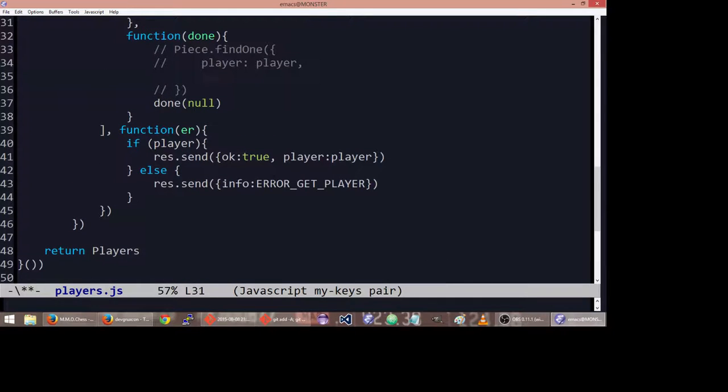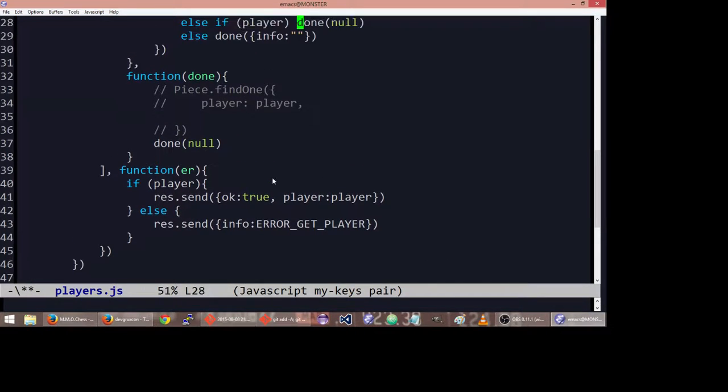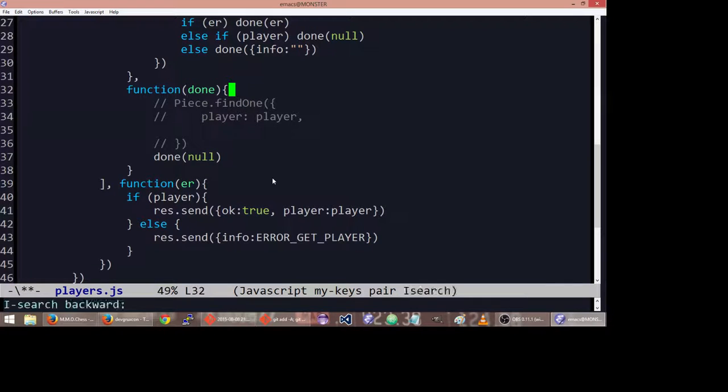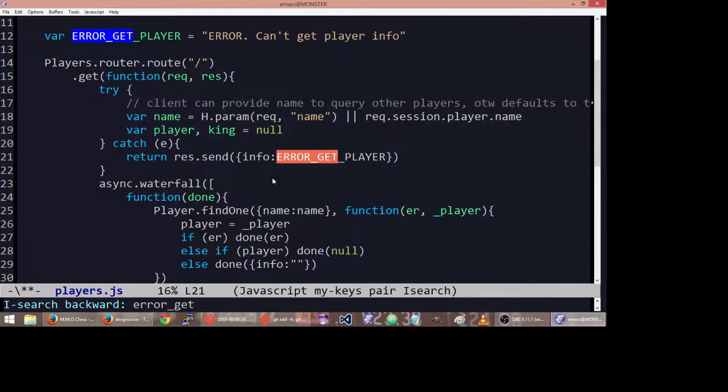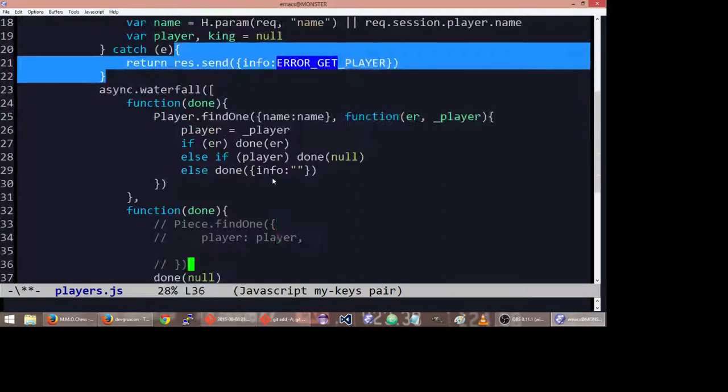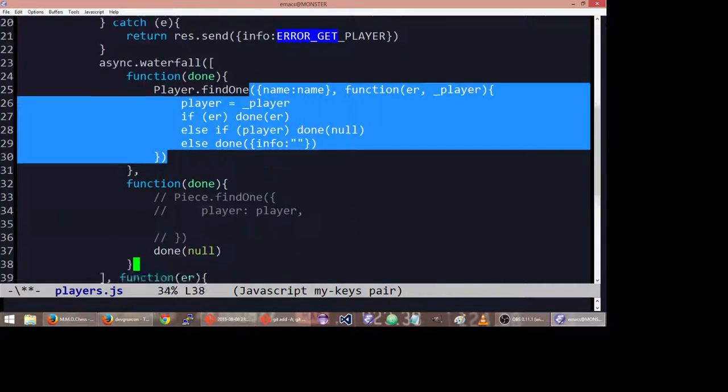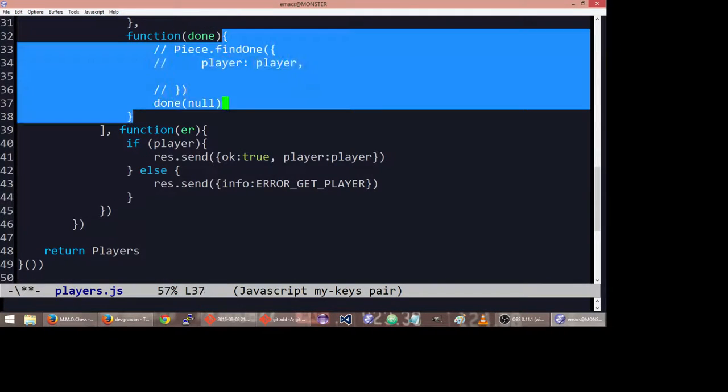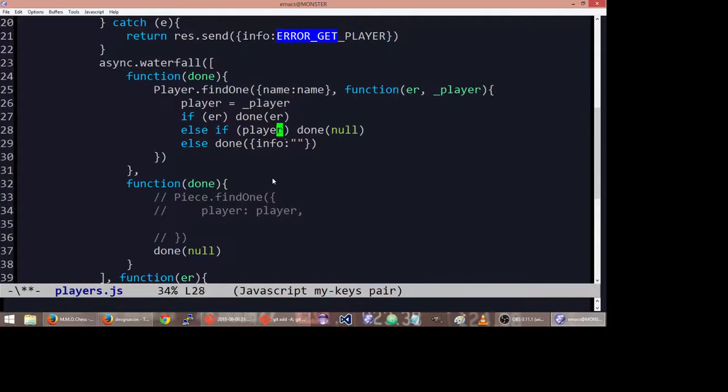Maybe it's a good idea to error get player. Yeah, okay. So then info. I want to add some useful feedback here, but we never use it.